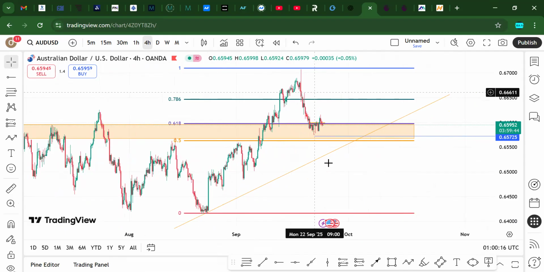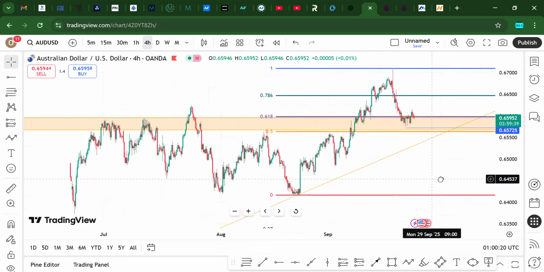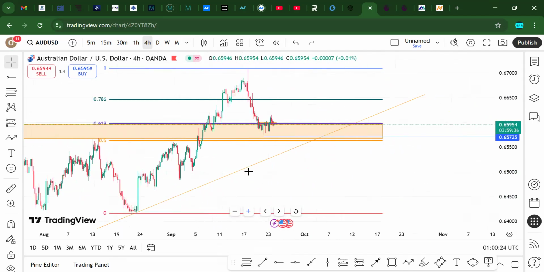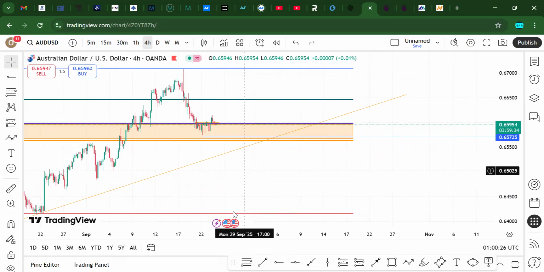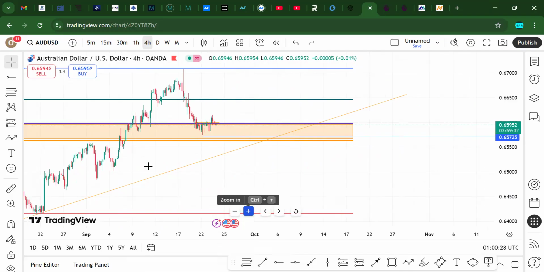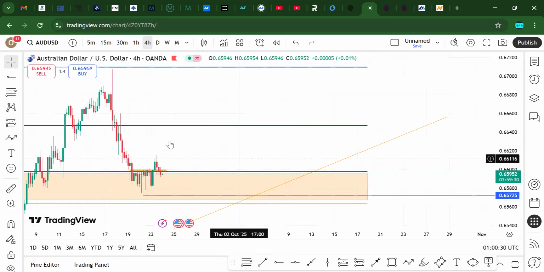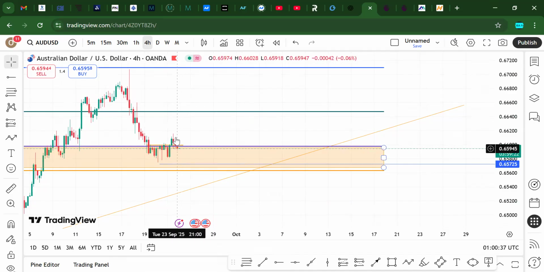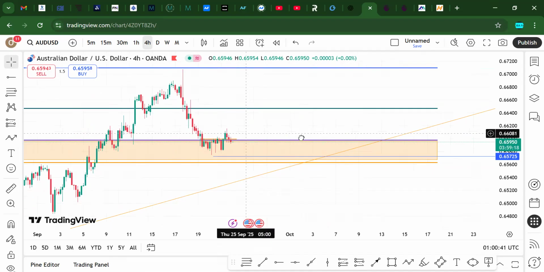If you come across this, you can compare it with your analysis, and if you feel that this analysis makes sense, then you can hop in if you're the aggressive type of trader like myself. Or you can sit on your hands and conservatively wait to see if it will come down to this trend line, or make a new higher high, and then wait for a retracement to get into the trade.